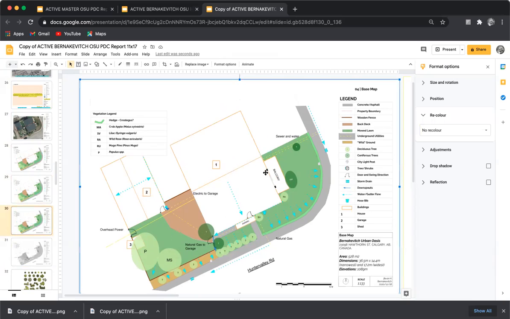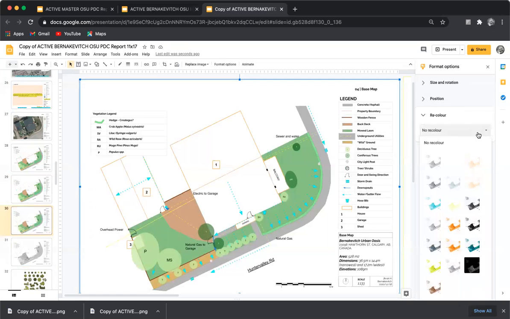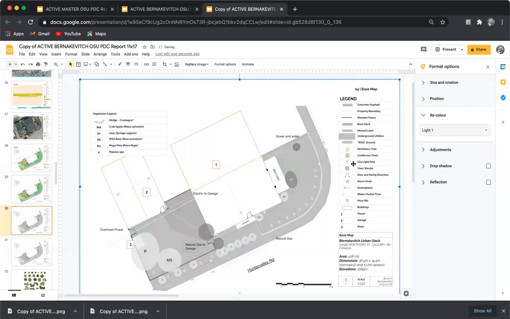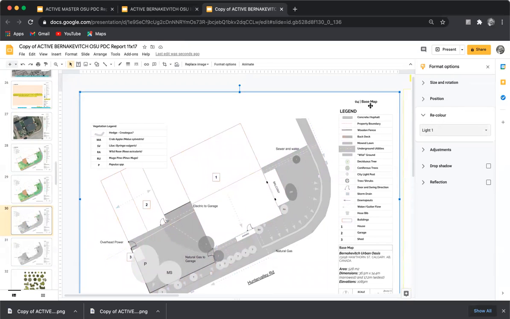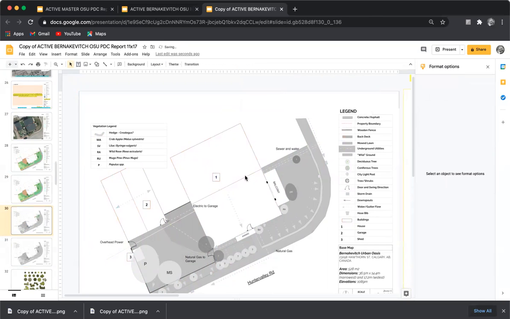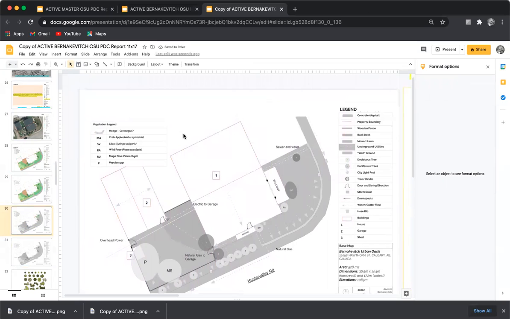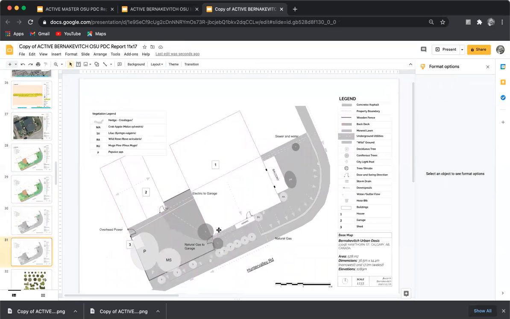Now what we do is we click on that image, because this is now an image. I can't touch any of these elements. Again, right click, format options, which come up on the right hand side or at the top, down to recolor, and then go light. Now I've got this amazing recolor. Now it's a little tall because I want to get rid of that base map. So all I've got to do is double click it, and you'll get these black lines and black adjustment bars. And I'm going to pull it down as close to the legend as possible. This now gives me just the image itself in black and white, as we see here.